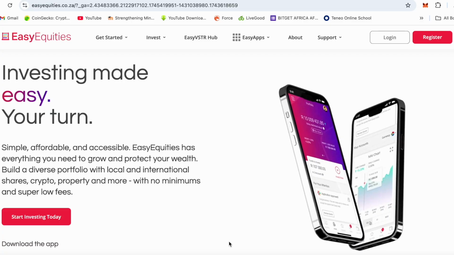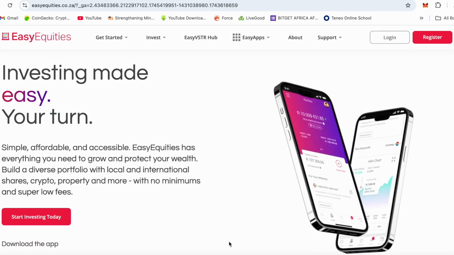A broker that can be found online and also on our apps, and it allows us to connect to our South African banks. We are able to buy stocks now, guys. When you talk about stocks, we can talk about shares that are found in Capitec, Standard Bank, Coca-Cola, we can even buy overseas stocks. But in order for you to use EasyEquities, you need to understand it. This is an updated video showing you everything that you need to know when it comes to EasyEquities.